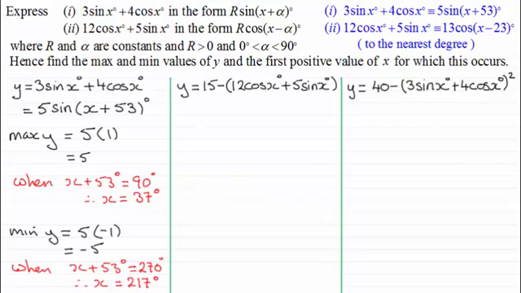Now we move on to this second one here, where I'm combining a harmonic identity with a constant value at the front. So 12cos(x) + 5sin(x) we've seen here is identical to 13cos(x-23°). So if I fill that in, we've got y equals 15 - 13cos(x-23°).